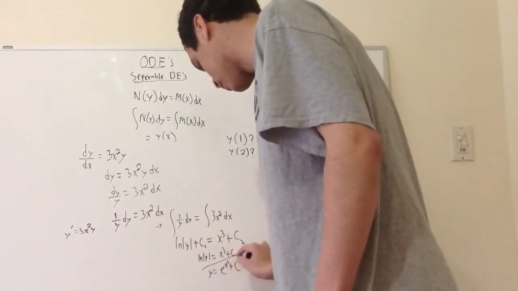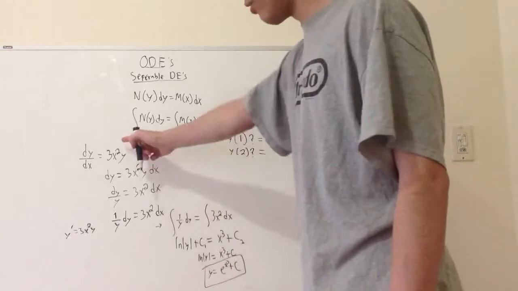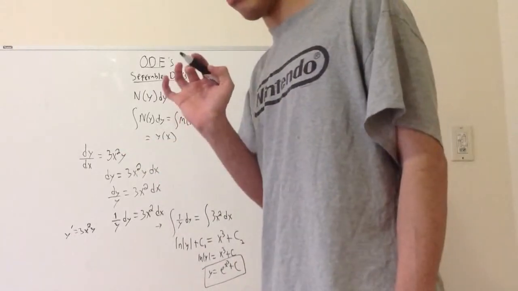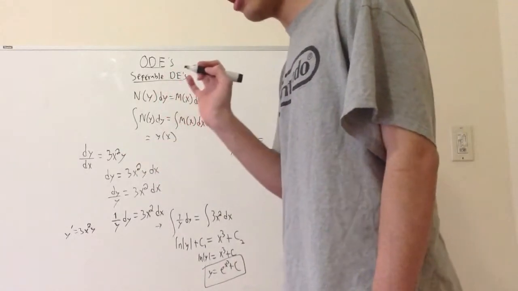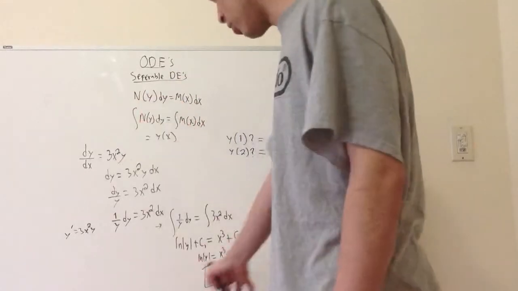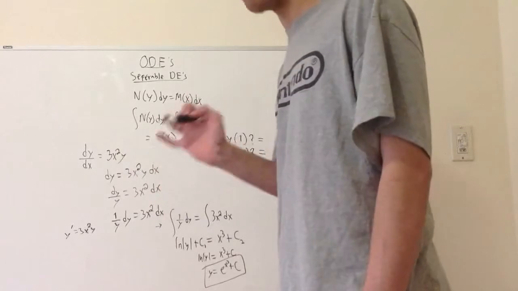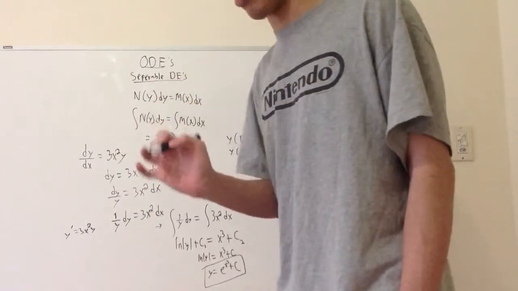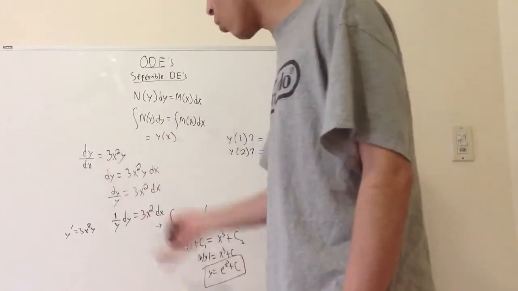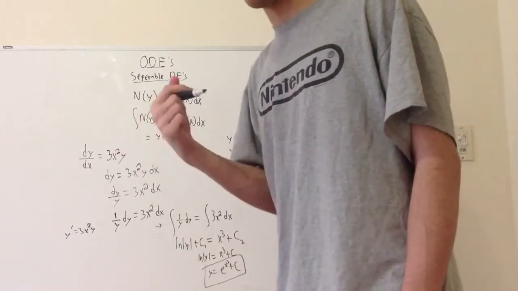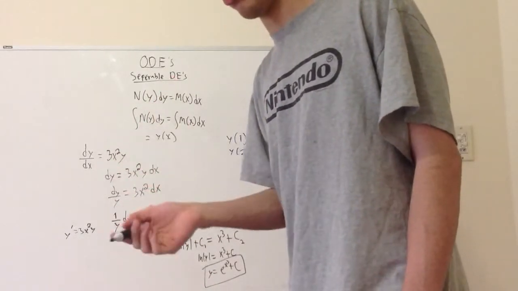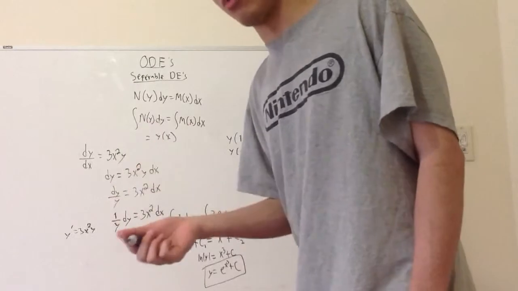This right here is a solution to this differential equation. Now, in my introduction series, I showed you how to check to see if this is indeed a solution to the differential equation. And whenever you're doing a differential equation, it helps to check to see if it works. Because if you can plug this back into here and it works, then you know whatever you did was correct. So that's the nice thing about differential equations. You can always check yourself to see if you're right.